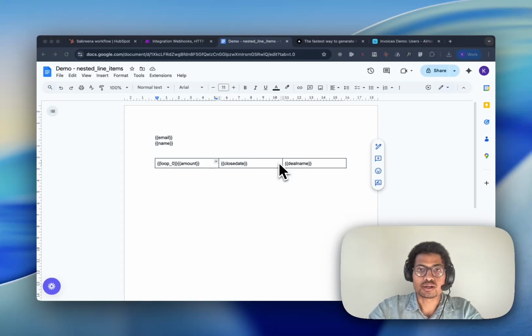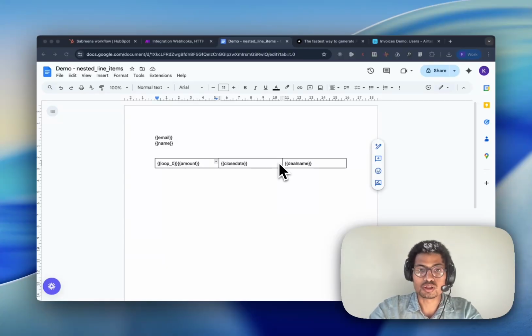Hello everyone, I recorded this video to show you how to implement nested line items features in Typeflow. Nested line items features are really interesting when you need to implement a table that will adjust in size based on the number of line items, but you also need each line item to return subcategories among the primary line items. So, how does it work?